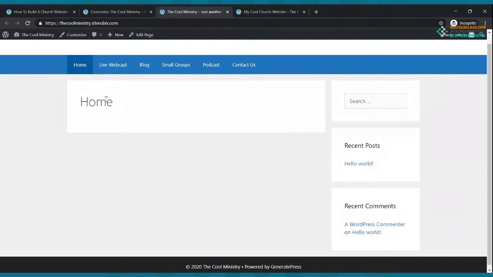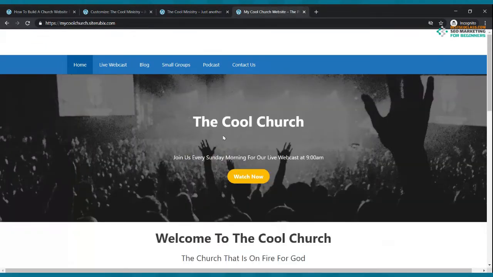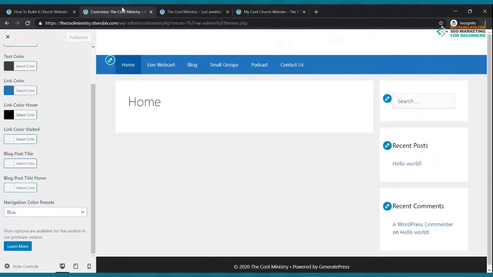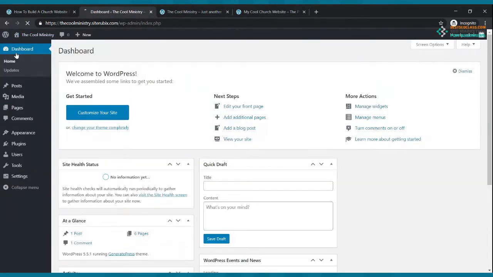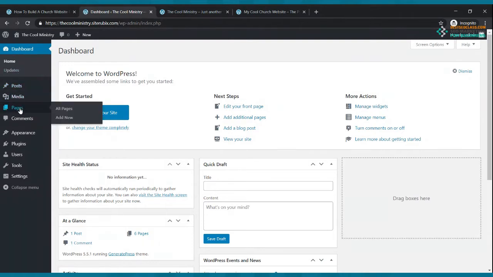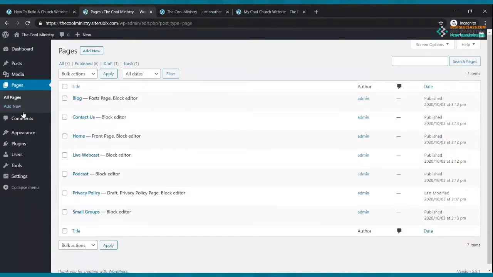Now, how do we get rid of this that says home and this on the side? Because if you notice on our gold website, it doesn't have home on here and it doesn't have anything on the side. The way you get rid of that is when you go back, I want you to click this X right here. In dashboard, I want you to just click the word dashboard. Then I want you to go to pages right here. And then I want you to go to home and I want you to click edit block editor. Go ahead and click that.